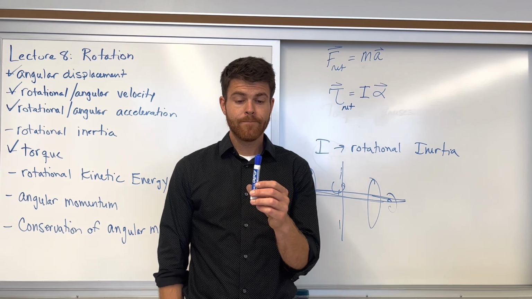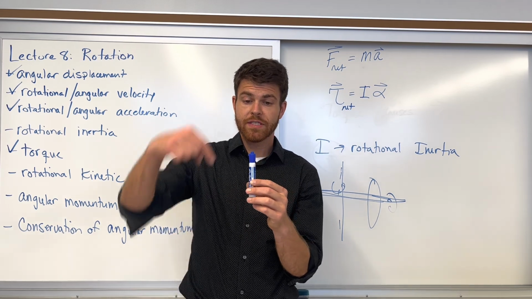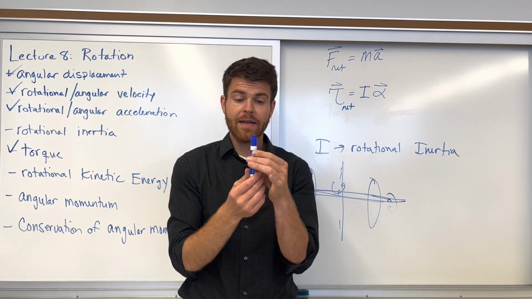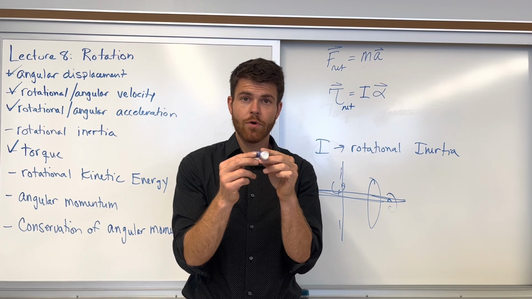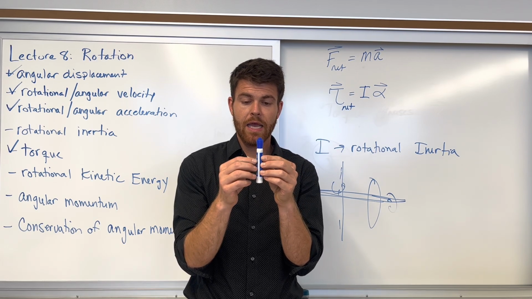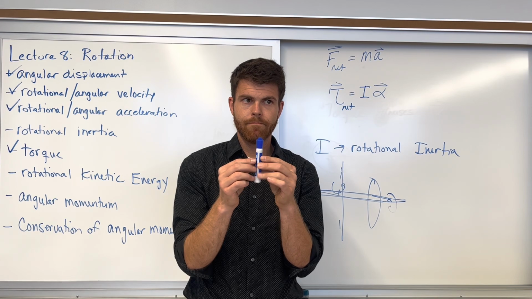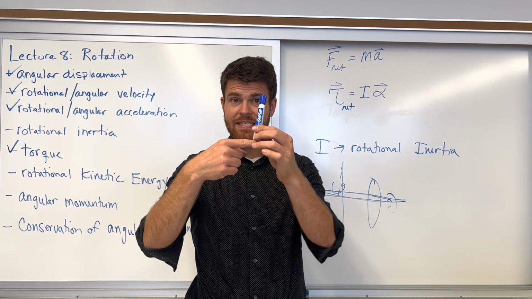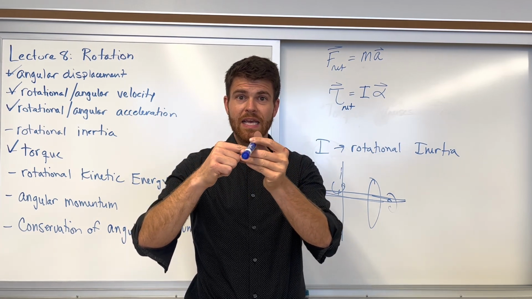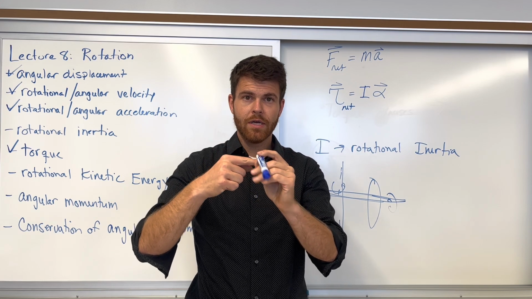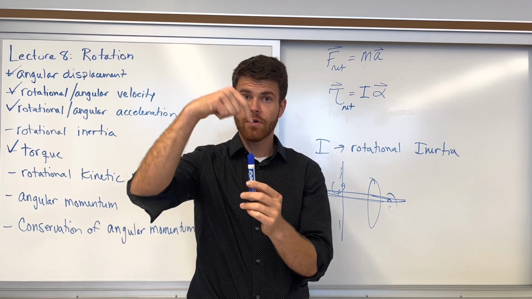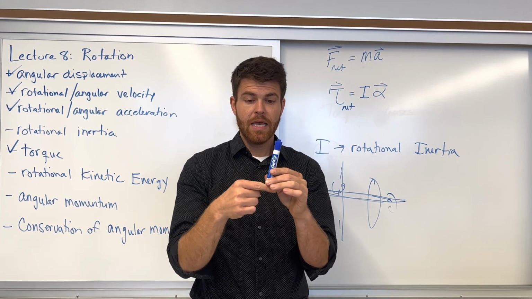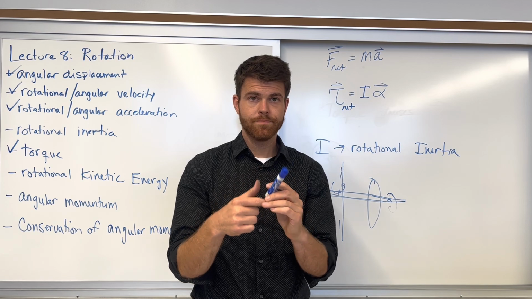Say this pen, its smallest rotational inertia is about this axis, where the mass is much more closely compacted around the rotational axis. It has a larger rotational inertia about this axis and this axis. And now the rotational inertia is even larger about, say, this axis. If we wanted to rotate the whole thing about this, it has even more rotational inertia. So the axis doesn't always have to run through the geometric center of an object if we're going to rotate it. We could rotate an object about any axis. And so this would have an even larger rotational inertia.